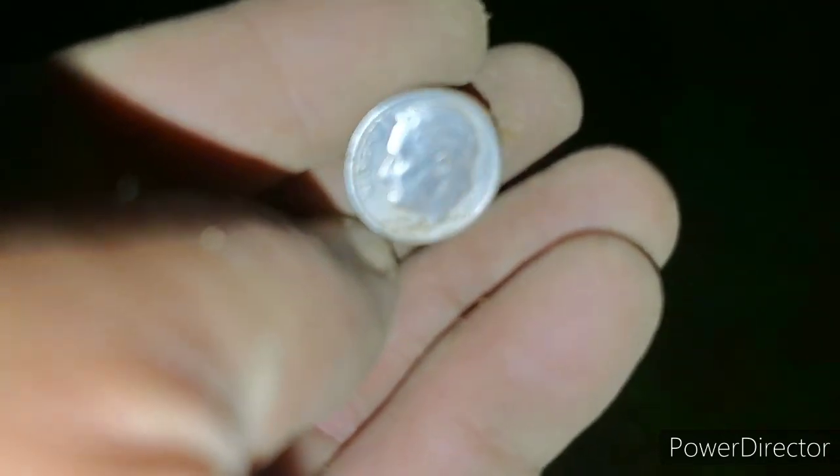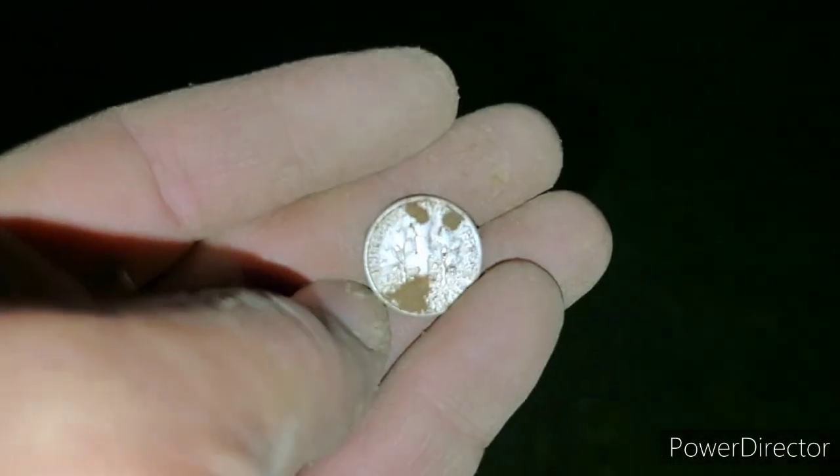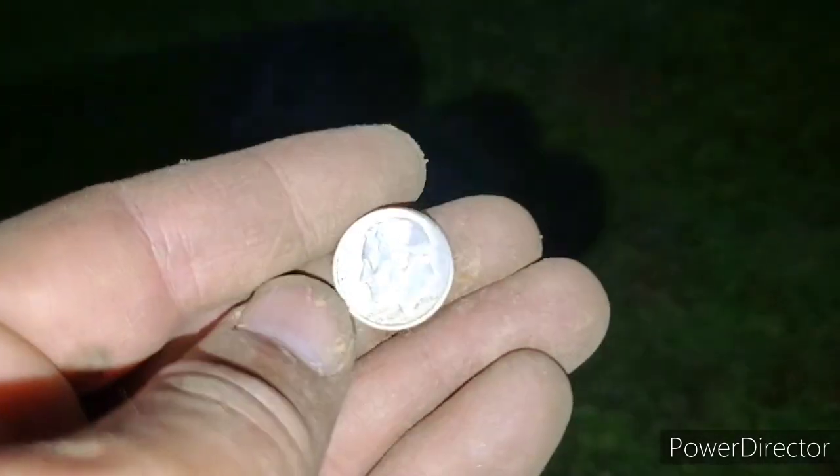I don't even know if it's going to focus with that light on, but you can see it's a Roosie. I'll get you a date, but that's pretty cool. I wasn't even swinging the coil. I just picked up the machine, and it happened to drift over this way, and I heard a good tone go off, so I scanned it, and that's what it was. So, all right, now I'm going to shut the machine off. Can't be digging anymore. It's getting dark. All right, we'll see you on the next.